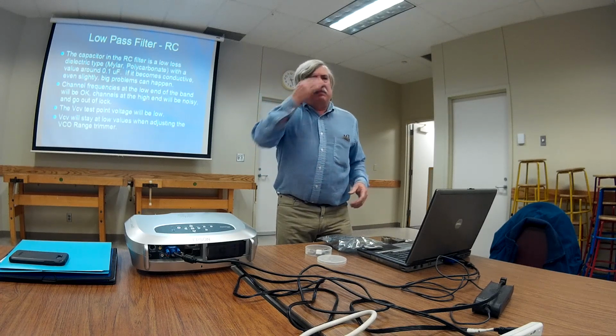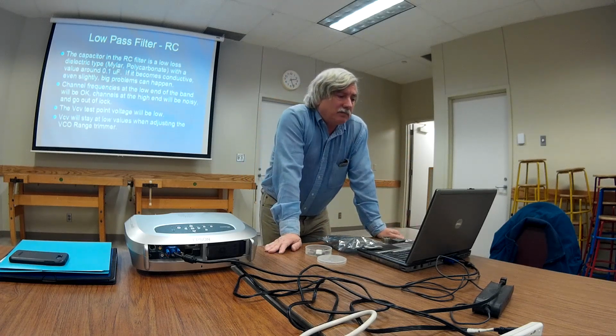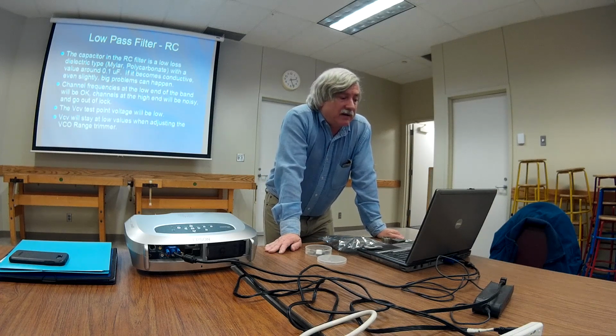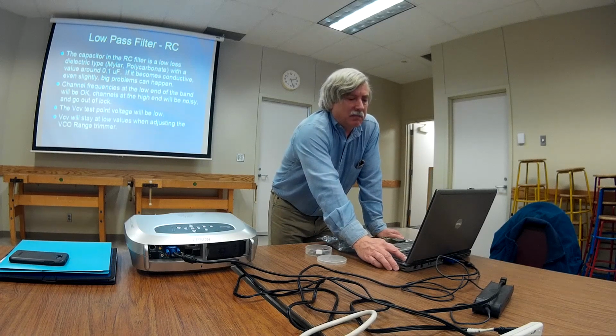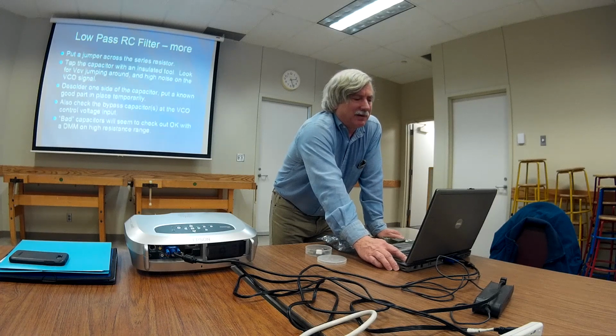And then if you think maybe it's a range adjustment, as previously described, you'll get in there with your alignment tool, and the voltage will start going up, and then it'll stop. And you keep on turning that adjustment, and it just doesn't go any higher. So if you run across that, it's entirely possible that you've got a bad capacitor in the low-pass filter. I've seen that happen a lot.